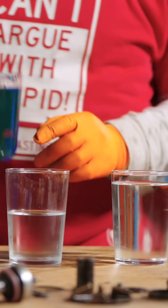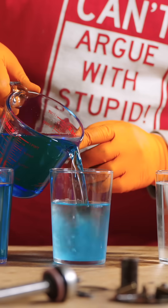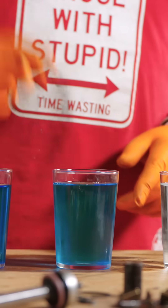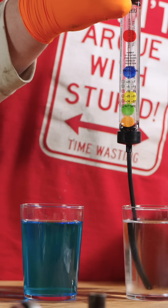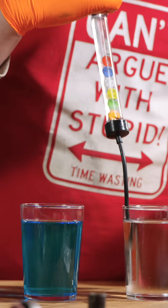So using distilled water here, I'm just going to pop in another 50 percent. Now we've got 0 percent, 50 percent, and 100 percent coolant, and we can check with this clever little tool. You can see that we've got nothing floating, which basically gives us our freezing protection reading.